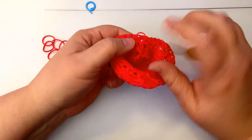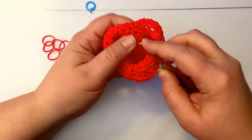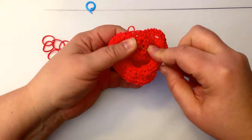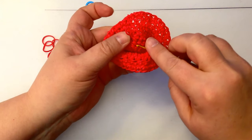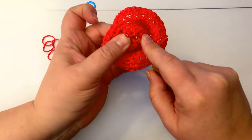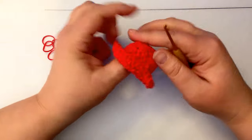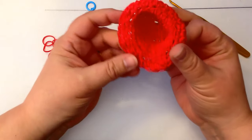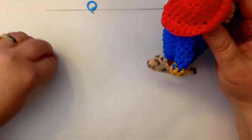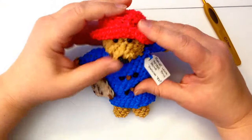Alright, hide this tie off band behind some of these loops. Like that. Try and make it so that that's not pulled too taut, doesn't pull it down. And there we have his little hat, just like that.